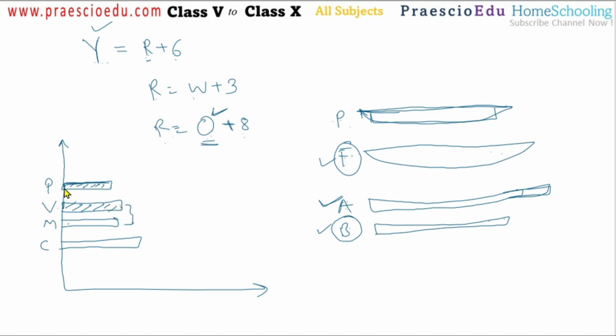Okay, comparison between the pakoda and chutney is given, pakoda and vada is given, misal and chutney is also given, but the vada and misal is not given. So exactly which is more spicy, we could not find out. So we can say here also data insufficient. Okay, so option number 4 is correct.